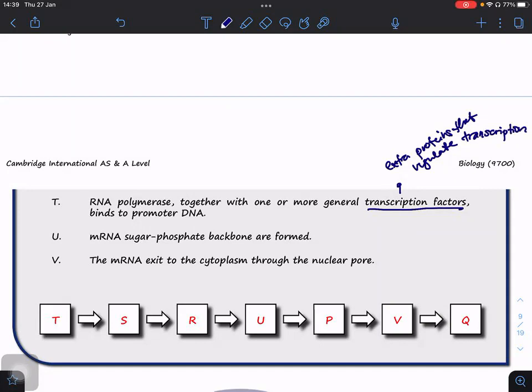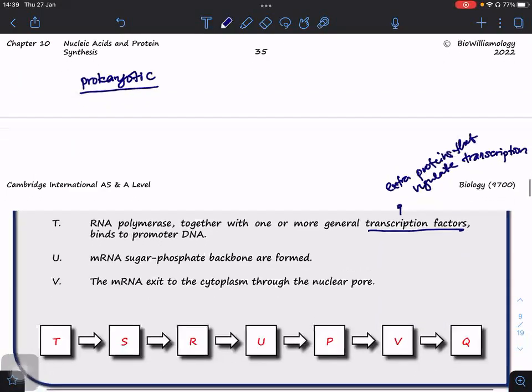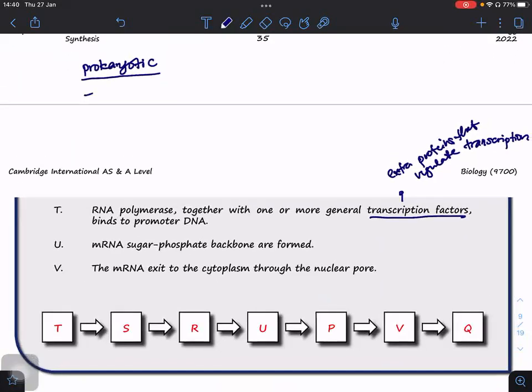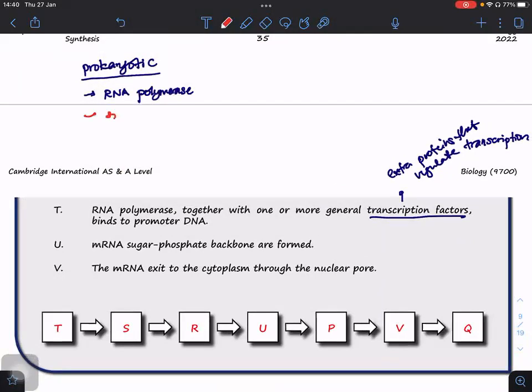Now, what I mean here is, okay, it depends. Now, if prokaryotic cells, very simple. Prokaryotic cells, very simple. Why? Because you can see that they just need to have RNA polymerase. Why? Because relatively, they have a very simple genome.